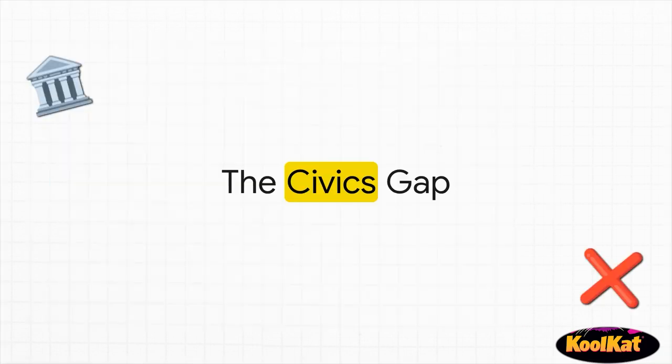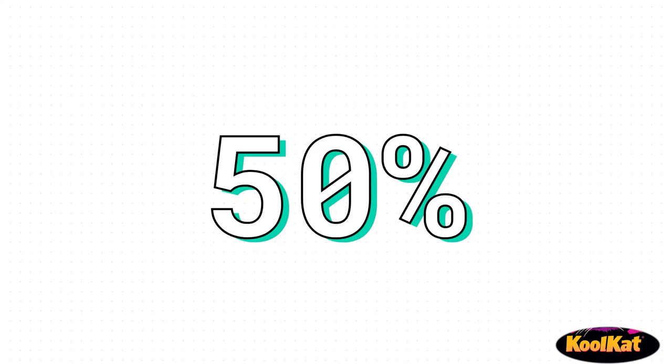All right, let's talk about the second major pitfall, the civics gap. And trust me, this one is a huge deal. This is what happens when you pour all your energy into history and basically ignore, or even worse, completely skip the whole civics and government part. I want you to look at this number, 50%. Just let that sink in for a second. That is not a small slice of the pie, my friend. That's a massive, massive piece of your final score.